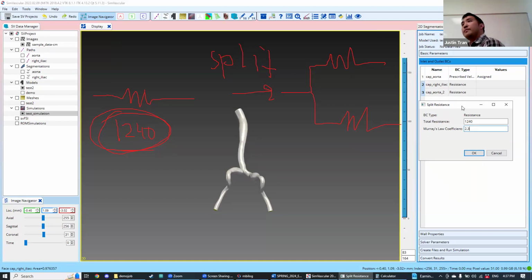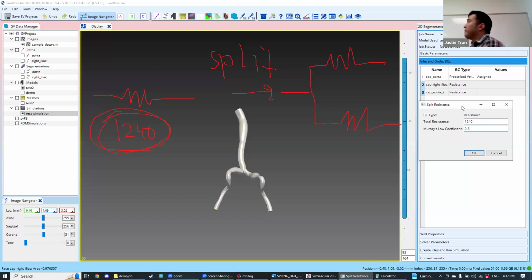Yes, question. Is that coefficient from the one you showed? Yes. It depends on the size of your vessels. For aorta models, 2.2, 2.3 is pretty reasonable. For smaller models like pulmonaries and cerebrovascular, maybe 2.5, 2.6 is pretty good. If you're doing congenital heart models, closer to 2.3 would probably be good. If you have questions on that, just let me know.